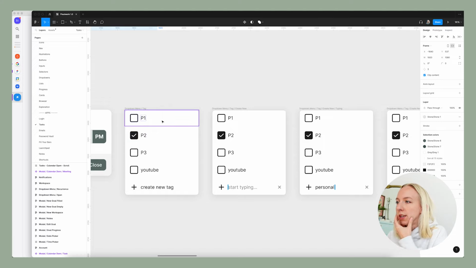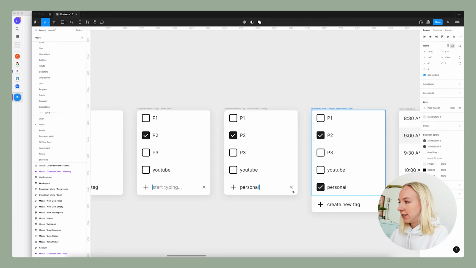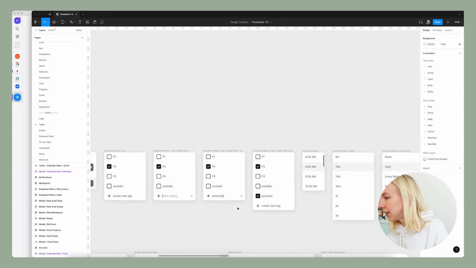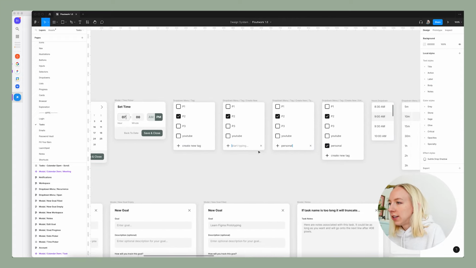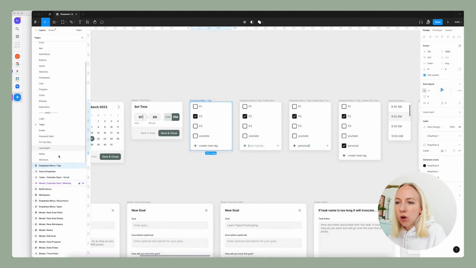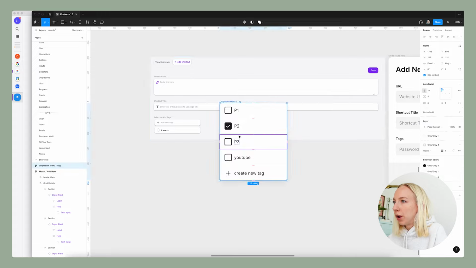Basically, this is a drop down though, which is a bit different, but maybe it still applies. So basically what happens is when you trigger the drop down, it shows you all of these. It shows you tags you've already created and then create new tag. And if you click there, then you can start typing right in there and you can add it just by pressing enter, and then it will add like that. So let's see. Honestly, I feel like that could work really well. So I'm just going to copy that and bring it over.